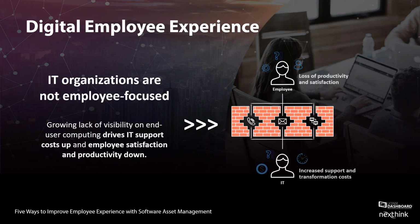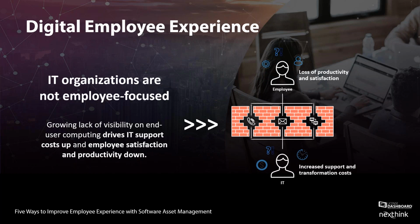Sure. Right, okay, so I'll give a little bit of background about Nexthink. Not all of you might have heard of our organization, but basically we're a privately held firm. We're co-headquartered in both Lausanne in Switzerland, where we were founded, and Boston in the United States. We're about 600 people. We were started in 2004, and fundamentally all we do is digital experience management. So what is digital experience management then?